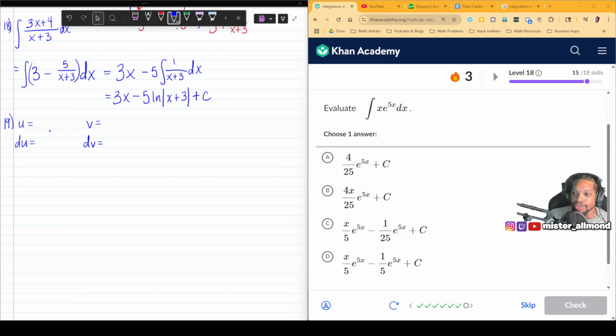Okay, so for integration by parts, I was always told that in terms of picking your U and your DV, the U should be the one that's easier to differentiate. Let me know if there's any truth to that or not. Because if I'm doing UV minus the integral of V du, let's just try it. So if we let u be e to the 5x, then its derivative would be 5e to the 5x. And then in that case, that means dv would have to be x, making v x squared over 2.